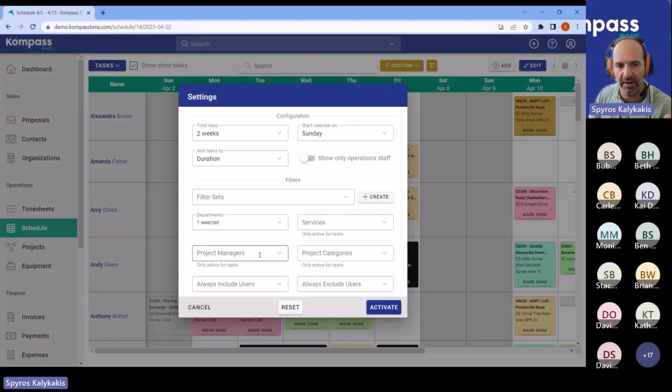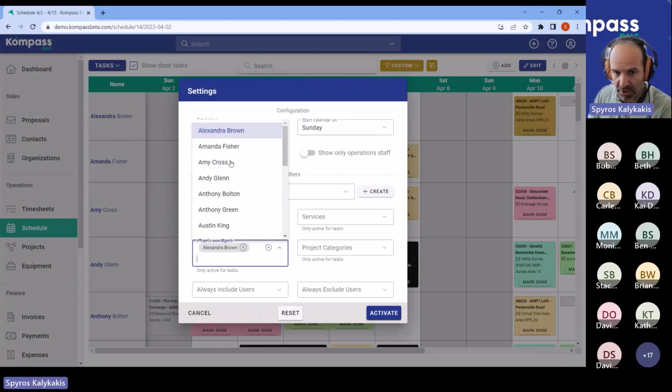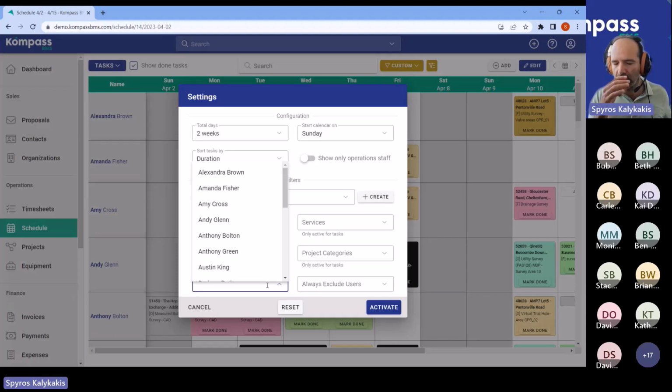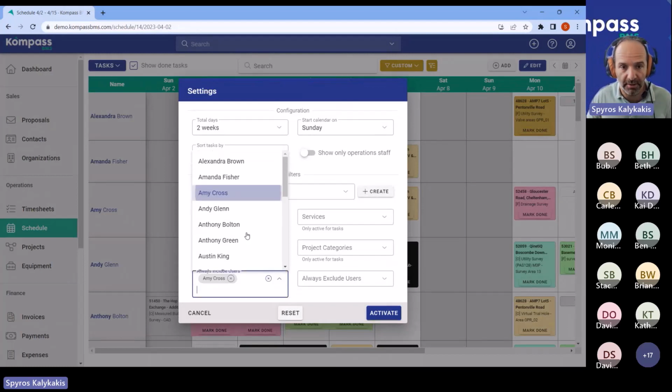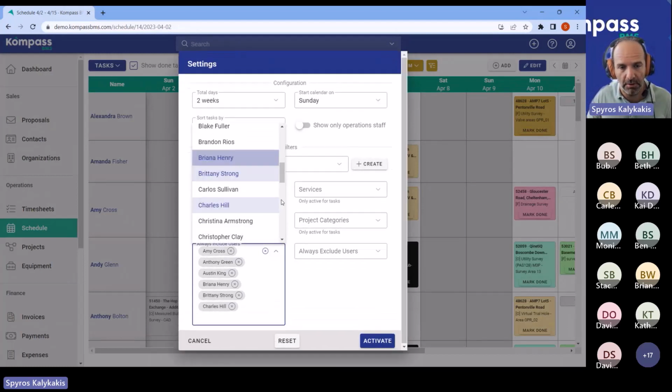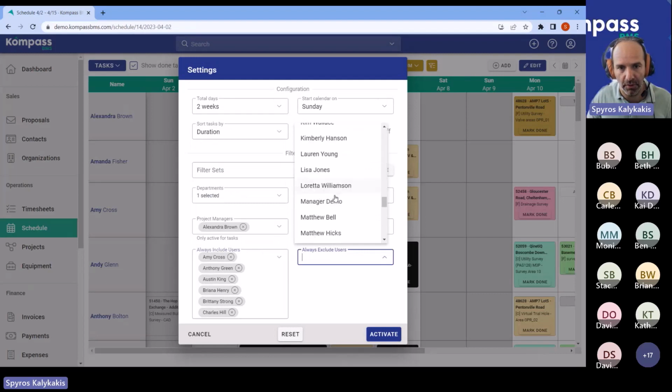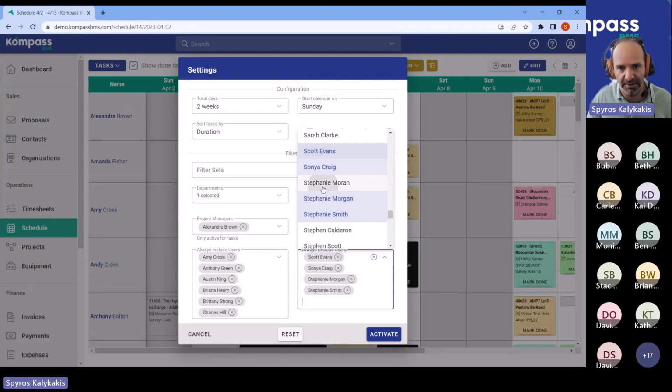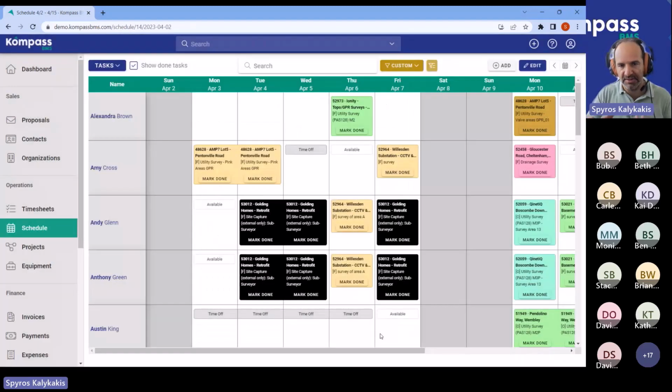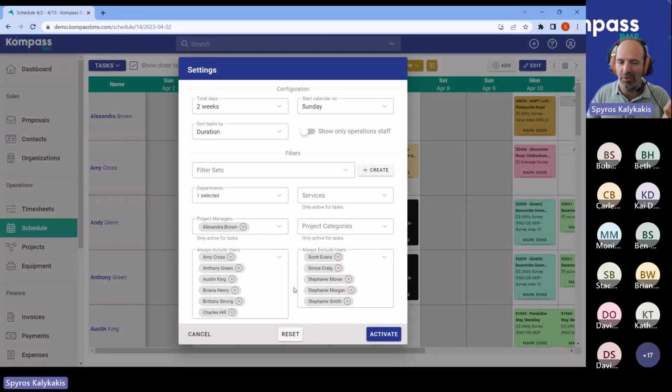I might be able to select all the projects from a specific project manager. And then this is something really frequent that people do. They would like to have on their schedule all people who are doing processing or all people who are doing field works. So they will select the people who are doing processing. Let's get those ones. They will exclude those who are on site, let's say like this. And this is a brand new filtering for them. Now, as you can see, this is kind of a tough one. We don't want to ask our users to do this filter all the time.